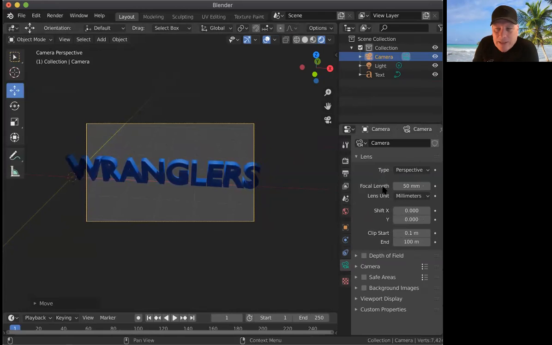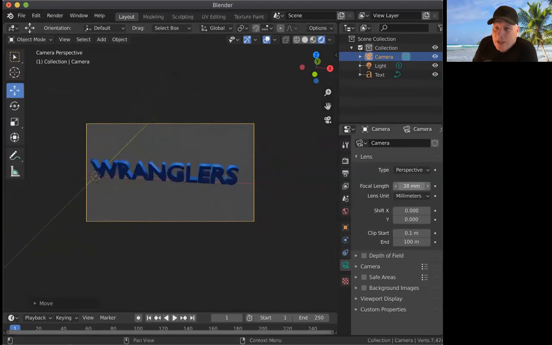Some of them have zoom lenses. And basically what that zoom's doing is changing your focal length. And so we can come up here and just click and drag, and it's kind of like having a zoom on our camera. So we can adjust that focal length to where we've got our text right in our window the way we want it. And I like that pretty good.